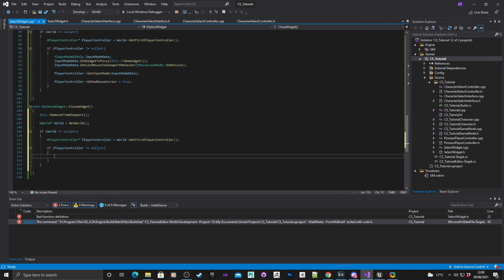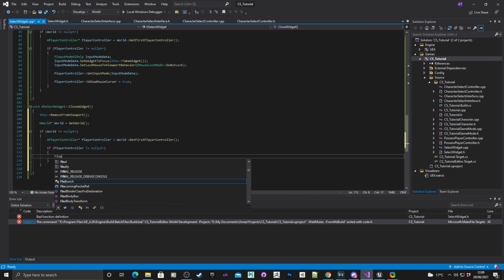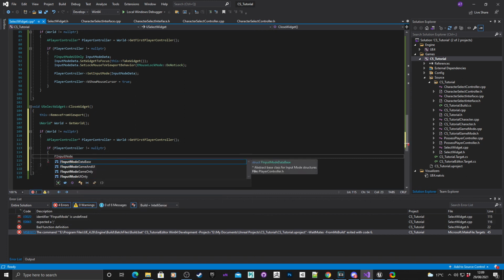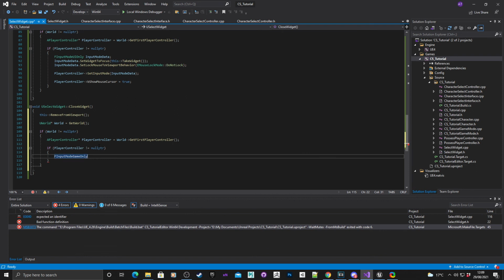What we want to do next is set a new input mode. So input mode, we want GameOnly, and why not, we'll just call it InputModeData because it's a local variable.